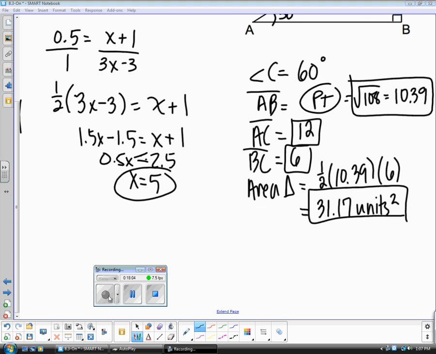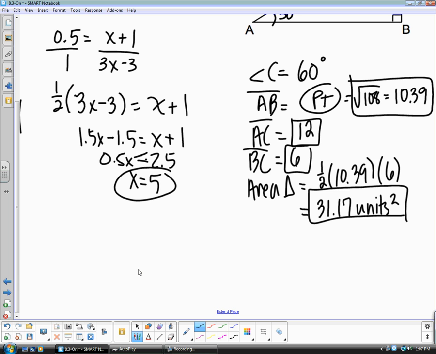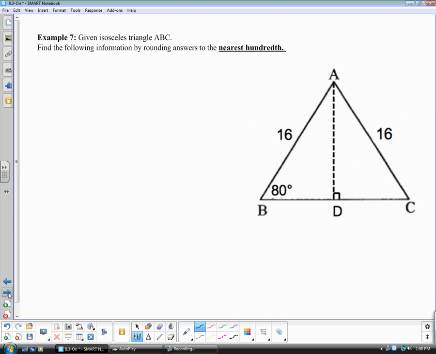As you can see, those are your answers. We have one more example to complete, and then we will be done. We have an isosceles triangle, ABC, so we have two sides that are congruent. If we use trig here, we can just pull out one of those little triangles, because both of those triangles are going to be exactly the same.